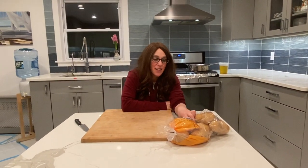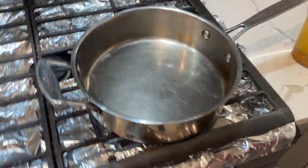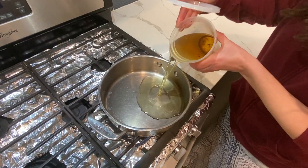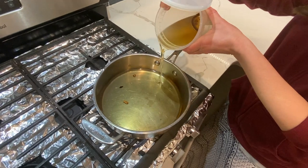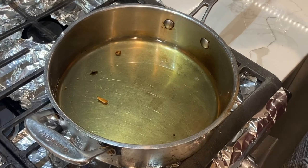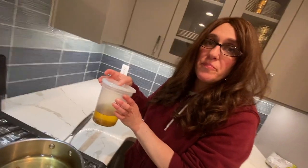Here's another recipe for Pesach — when there's nothing in the house, there's always potatoes, so you make french fries, and this is how we do it. Heat up your pan on high, then pour about half an inch of oil in there. I'm using oil from a container because I've used this oil before for french fries — there's a lot of oil and no need to throw it away every time.